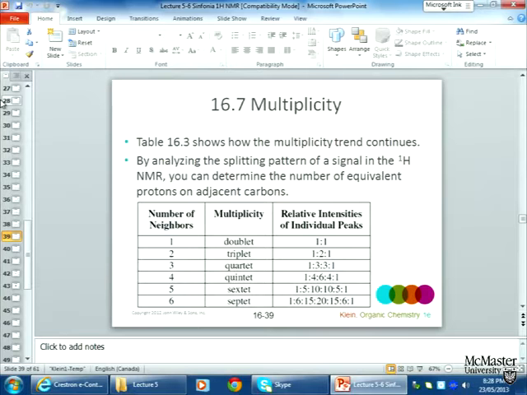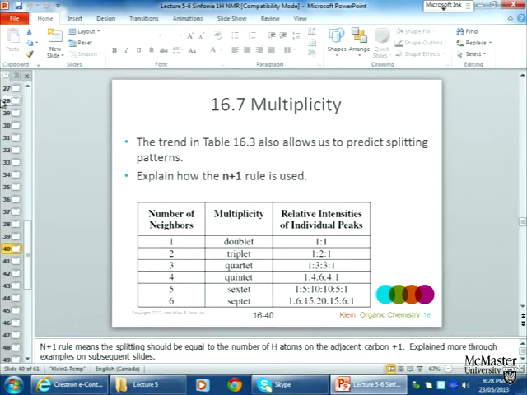All right. So, good news. We don't have to remember the multiplicity pattern. So, you can determine the number of neighbors by using essentially the n plus 1 rule. Although I think it's easier, really, to know Pascal's triangle, because Pascal's triangle is very easy to understand. And from that, you can deduce the number of neighbors.